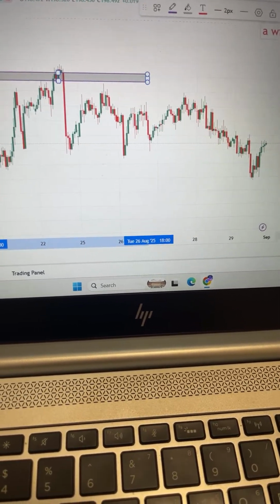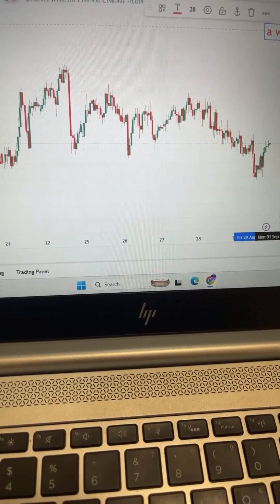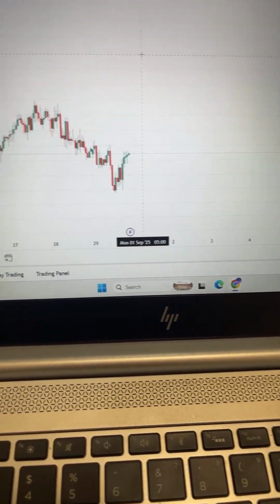So for now, let's begin with today's topic. In today's topic, we are going to talk about the order blocks that I was requested to do. Let's talk about the order blocks. Simply, an order block is the last candlestick from the opposite direction. Let me write it down for you guys.